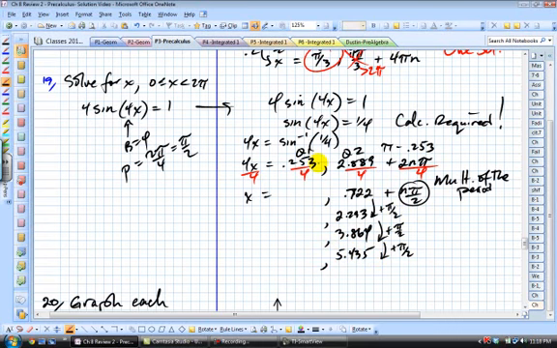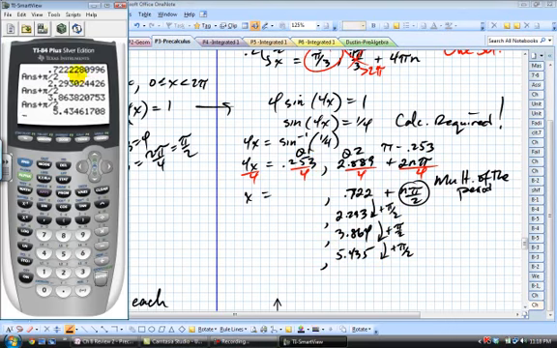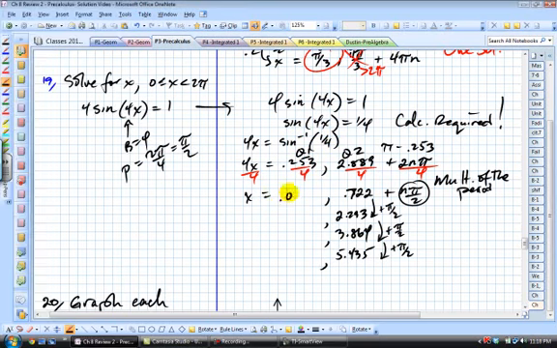Now I have to do the same thing up here with 0.253. So I need that decimal back. Okay, so I need to take sine inverse of 1/4 again. So let me clear this out. Sine inverse of 1/4. Okay, now I need to divide it by 4. Alright, and that's my first solution, 0.063. So 0.063 radians. Now I have to keep on adding pi/2. So add pi/2 here, and then do it again.